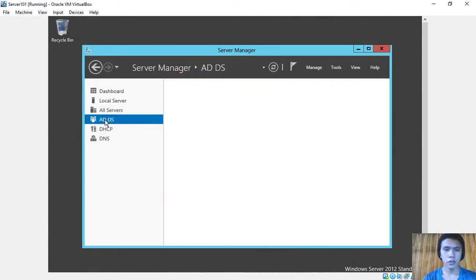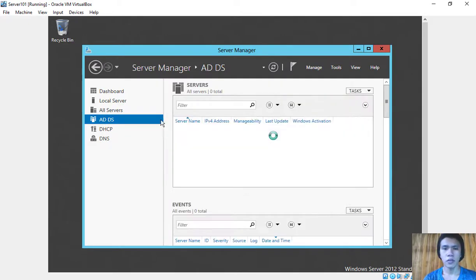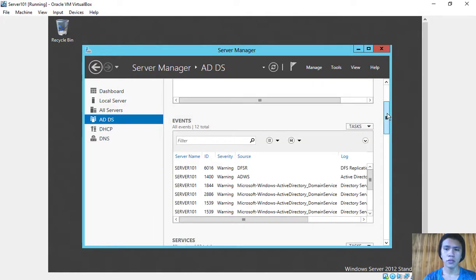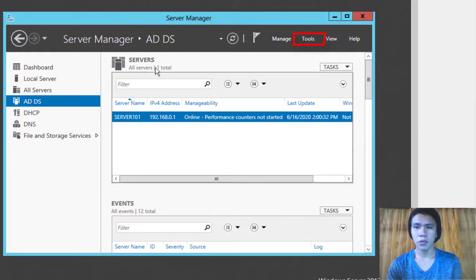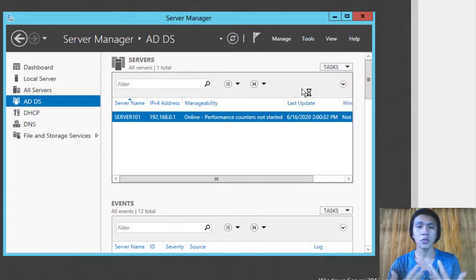If we click ADDS in the left corner, we can do many things here. But in order to configure and create users, we need to open Active Directory from here. Just click Tools and then click Active Directory Users and Computers, because we're going to create or add a new user account in our server.